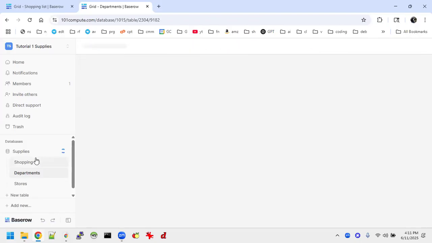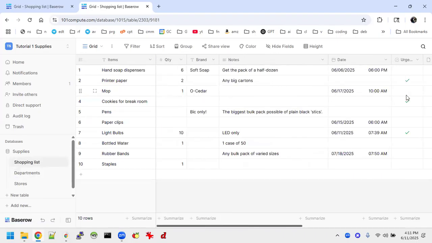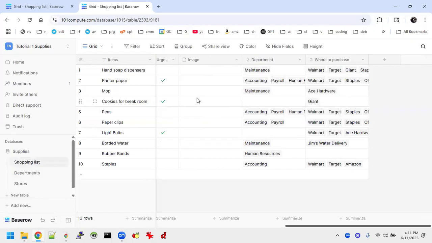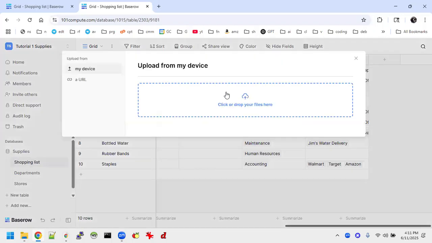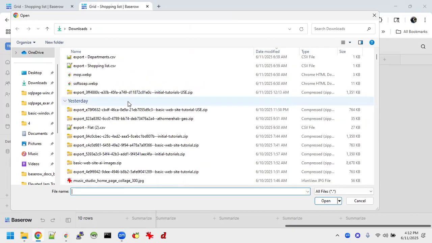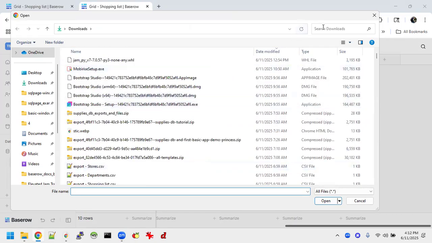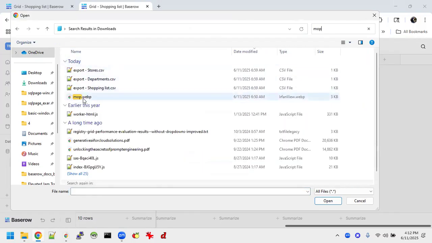Okay, so let's do a couple more things. We have to populate some files here. So I had downloaded an image of a mop. Let's do this. I'm going to add an image here. Just upload the file. I could also give it a URL if I wanted to, but let's see here. See some of the garbage on my machine. Downloads. Let's see if I have this still available somewhere. Mop. There we go. There's the mop image.